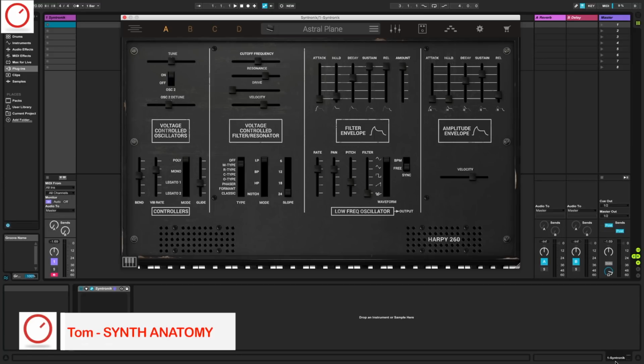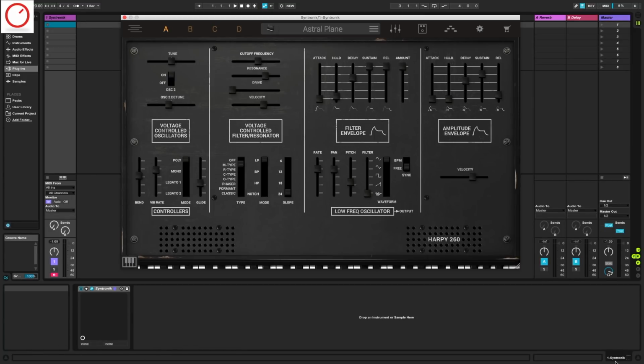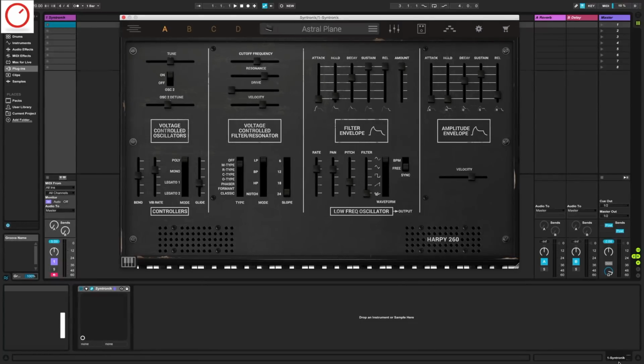Today I continue my test of the IK Multimedia SYNTRONIK. Before I release my full review on synthanatomy.com, I want to share some additional sound demos. Let's start with a sound demo video with the Harpy instrument. It's based on the ARP2600 semi-modular synthesizer.